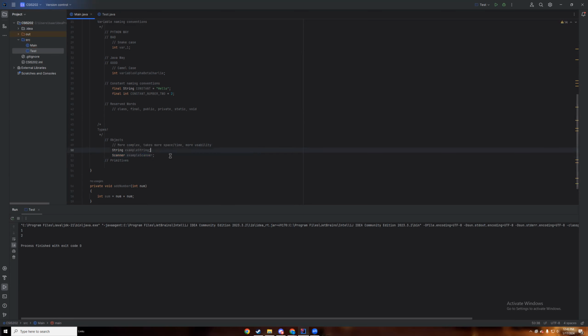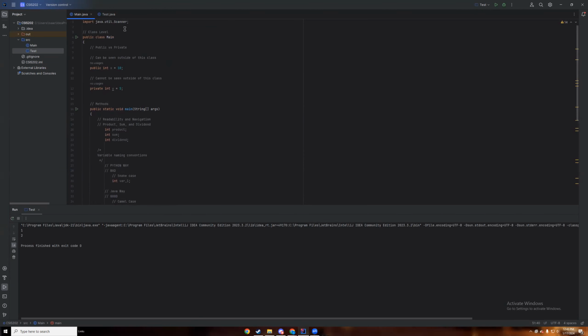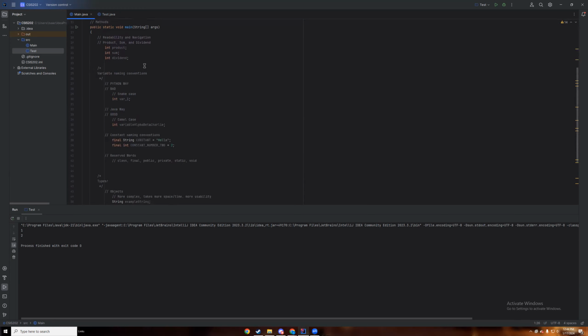We'll import this class real quick. Quick aside, just because it popped up: in the same way we have to import things like math in Python, not everything comes in the default package of Java. So what I did just there is I imported java.util.Scanner. Scanner is just an example of an object. We'll talk about Scanner more in just a minute. Scanner is how we will get inputs from the user.